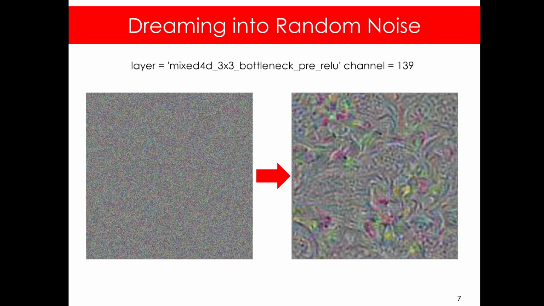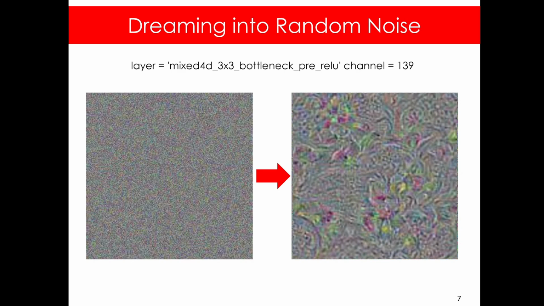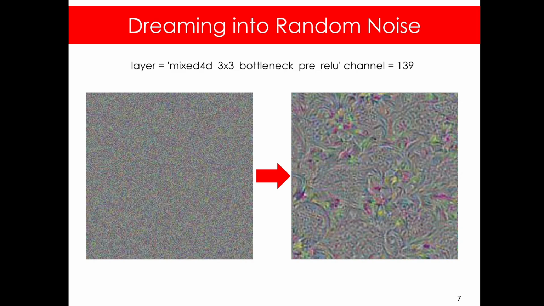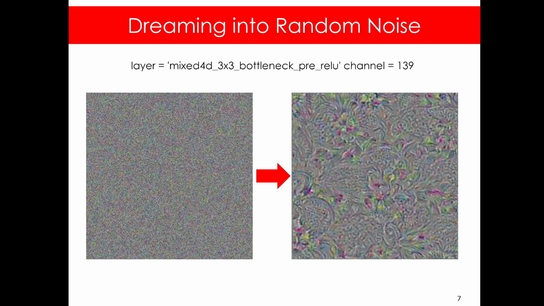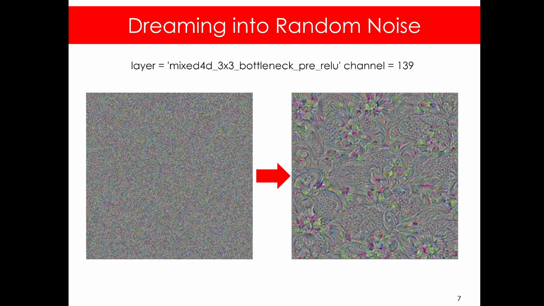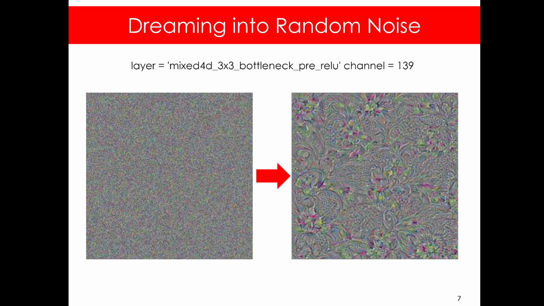If we feel like we don't have large patterns in this image, then we could just zoom out from the original image. That is, we could just scale it to a smaller size, and then we can repeat the deep dreaming process in this smaller scale image to get larger hallucinated patterns in the image. These ideas are called deep dreaming on different scales, or multi-scale deep dreaming, or deep dreaming with octave scales.